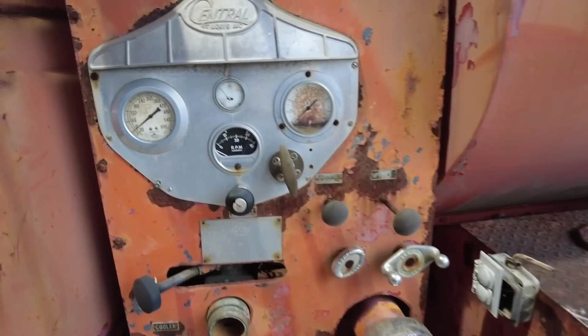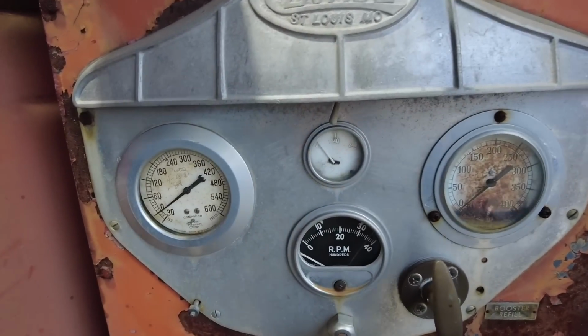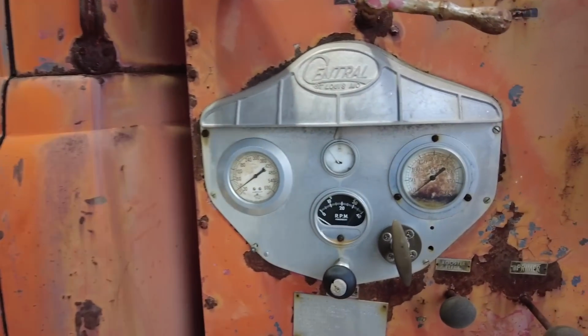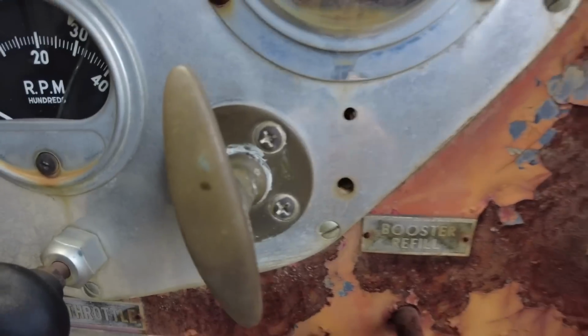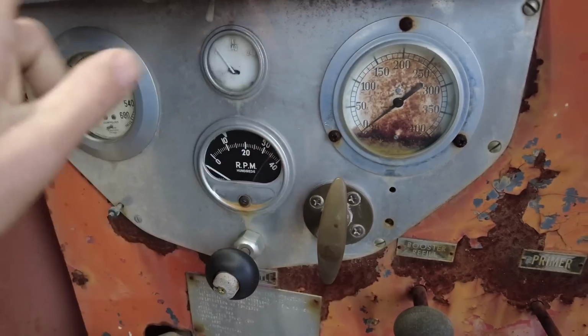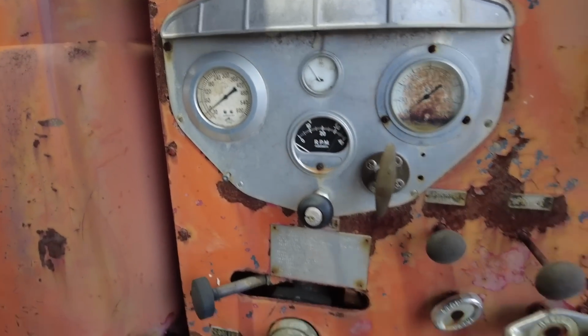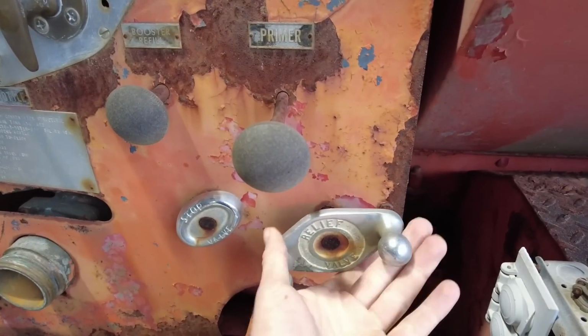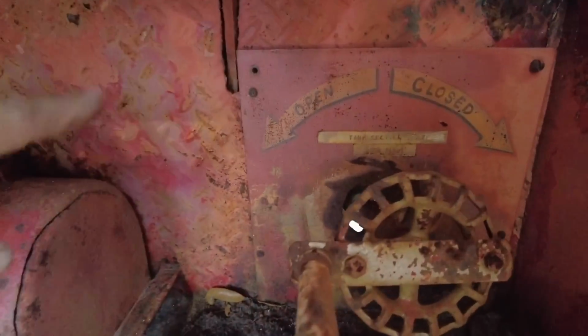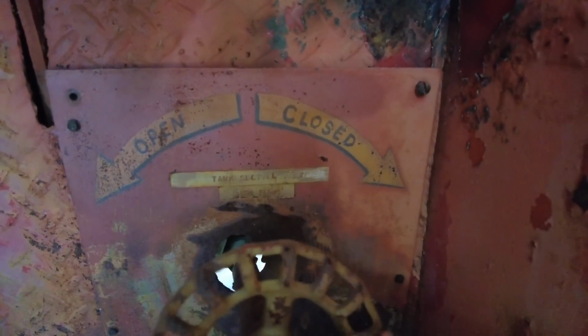We were looking at all kinds of stuff on here. Like, look at this. You talk about a cool dash for a rat rod, right? Or a 50s Bel Air. Oh, snap. Not literally snap, dude. But all this cool stuff, like this brass handle. Steven gave this to me so that I can just have it. And all the other cool stuff like this, that's perfect for a rat rod. There's this cool sign down here, open, closed. Oh, that is cool. Looks hand painted.